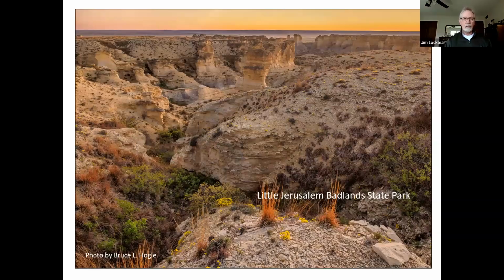These are badlands carved in the Smoky Hill chalk of the Niobrara Formation. It's not too different from what you might see around Pueblo, in Canyon City, where the Smoky Hill chalk is exposed. But these pinnacles and cliffs provide nesting sites for the ferruginous hawks, as well as the remote sort of terrain that they prefer. And nearby, lots of prairie dogs. So perfect habitat. So that's a beautiful place. And if you need to add ferruginous hawks to your life list, that's a place you probably should visit.